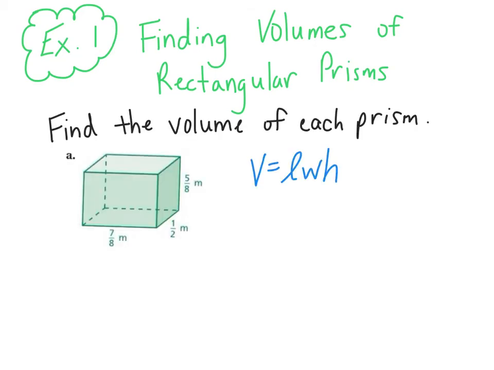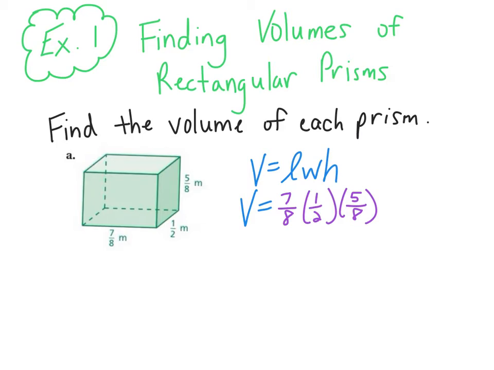For example 1, we're going to be finding the volumes of different rectangular prisms, and the first one we're going to start with is here. Just like we did in the geometry earlier, we're going to use formula, fill in, final. So our formula is the volume is equal to length times width times height. We're going to go over here, and again, it doesn't technically matter which one is length and which one is width. Height usually goes vertically like that, but because of our properties of multiplication, we can do them in any order. So we fill those dimensions in, and we end up with volume is equal to 7/8 times 1/2 times 5/8.